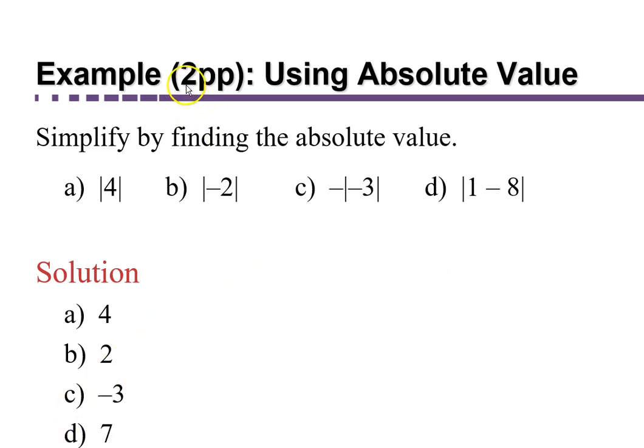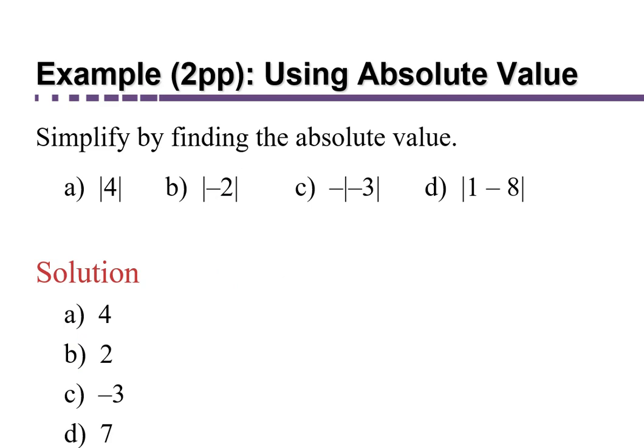In your notes, you want to put example 2PP. This is from our PowerPoint slides, so that when I'm referring to them in our Open Notes quiz, I will often say example 2PP, and then let's say letter A or B or C or D. So here A, the absolute value of 4 is 4. The absolute value of negative 2, again, will always be its positive value, a 2. And these are written up down below.